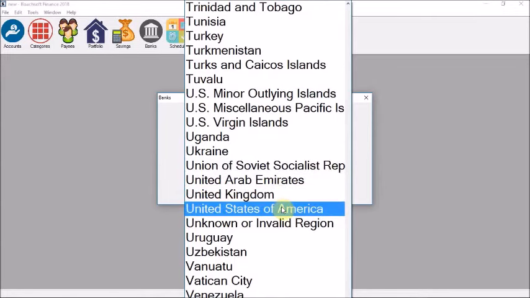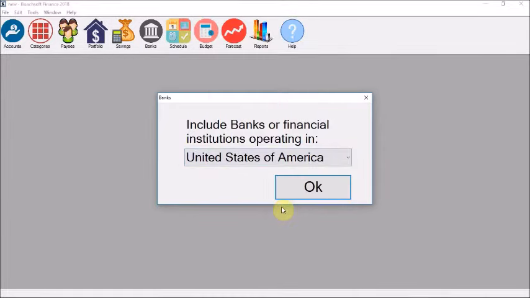From this screen you can select the financial institutions that you want to add. Here we'll leave it at the default option, United States of America. So we're going to add the frequently used financial institutions from the United States. There may be one or two banks that won't appear here. Do not worry. You can always include them yourself. If new banks appear, you can always add them to the banking center yourself.